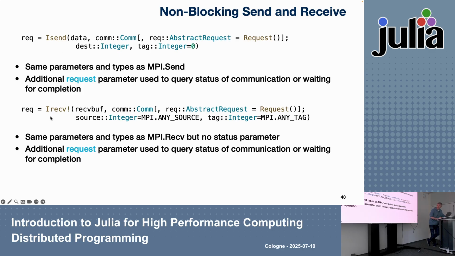You can, for example, say, okay, I'm already done with my work, and the other rank should also be done with its work, and now I should receive a message. But maybe the other one is slower and did not send it yet. Then you can do an ireceive, and in the background it will wait for the message to arrive. And you can do some other stuff, and later you can check: did I receive the message or not?